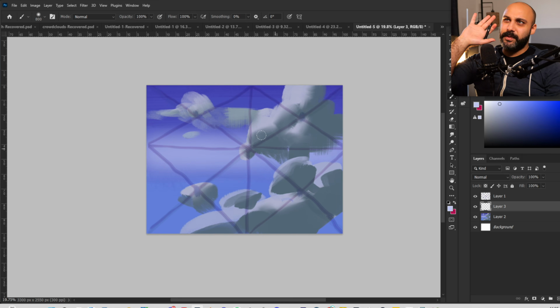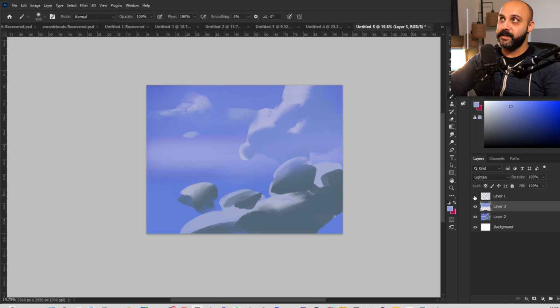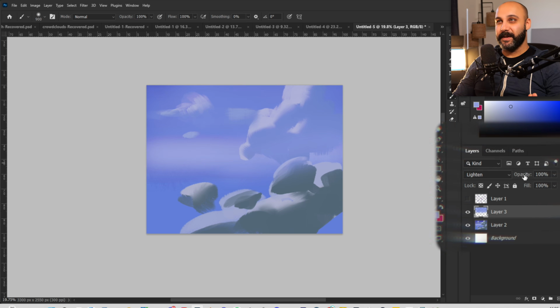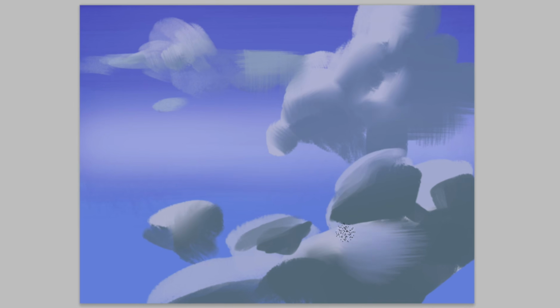Just going to merge everything down. Why not? Then we're going to push those clouds further into the background using a new layer. Set that to lighten. Grab one of these light blues. Definitely not this dark one. That won't work. This would kind of work. Let's see. Now it looks like these clouds in the foreground are closer to us and the ones in the background are further away. But I think it's too much, so we're going to lower the opacity on that lighten layer. And go ahead and grab that mixer brush.